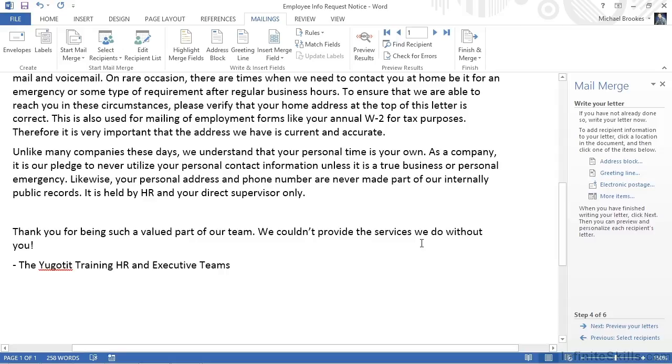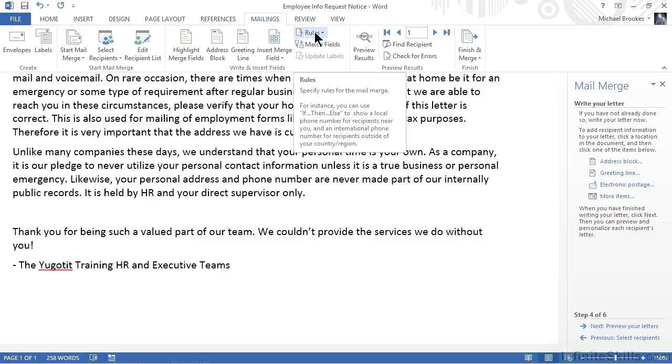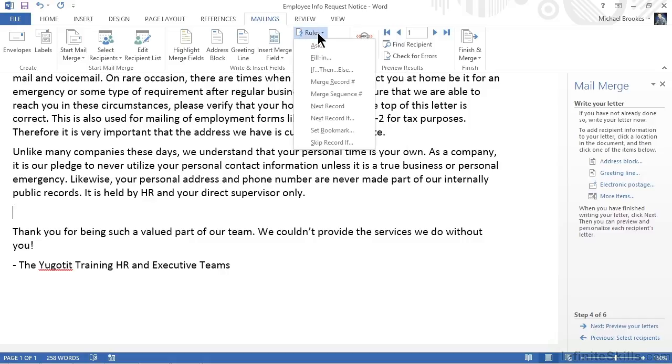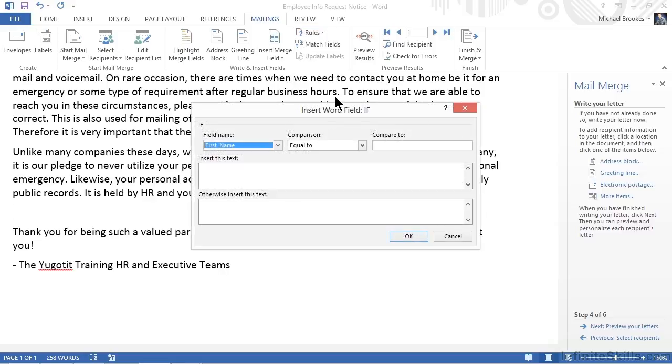Since we're working with Mail Merge, we want to make sure that our Mailings tab is still activated, and then we're going to move to the Write and Insert Fields group and click or tap the option called Rules. Now, when this displays, you'll see that there are a whole variety of different kinds of rules that we can create. And this is where you get into the elegance and functionality of really good mail merge letters. We, of course, are interested in if-then-else, so we'll give that a click or a tap, and it opens up the dialog into which we can create our rule.